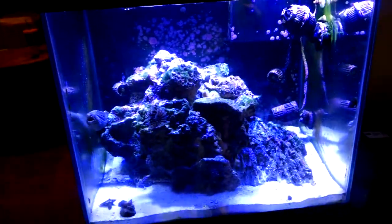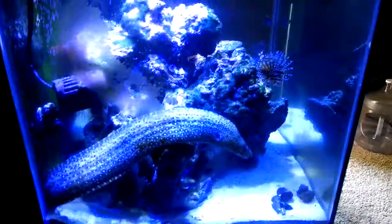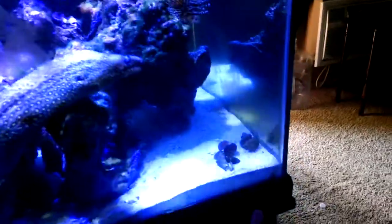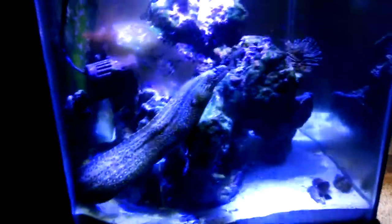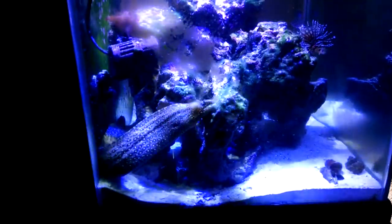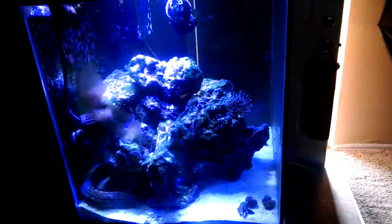We got the biggest silverside fish I have ever seen, and we're going to go ahead and feed this guy. From the side view, look how long he is. So this is 24 inches — well, 18 inches that way and 24 inches the other way. He's getting big. His max size is two feet, so it's a little tight, but he will be just fine.